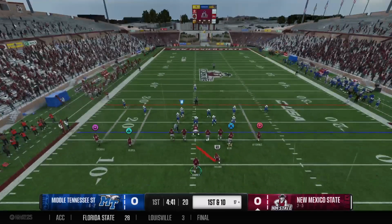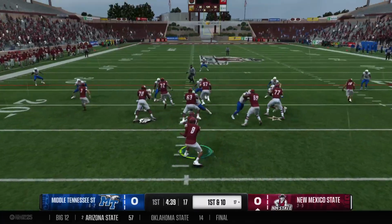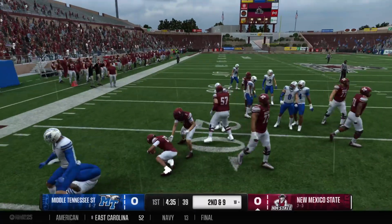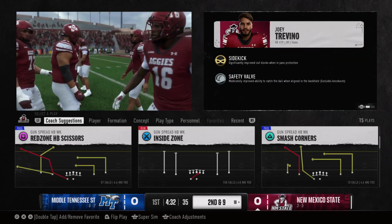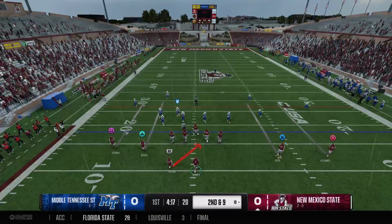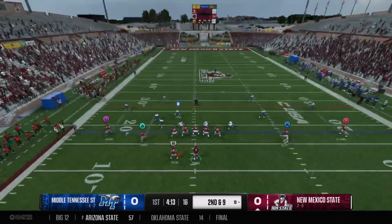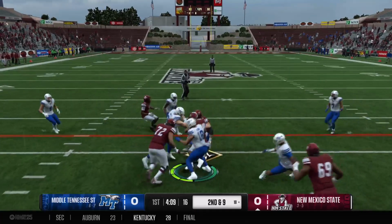The offense set for a first down play. Running back searching for a hole. They'll knock him down after a pickup of 1 to the 18. And you want to run the football. That's okay. You'll take some of these. But if they start to add up down the road, obviously, you might want to think about airing it out a little bit. The inside handoff.